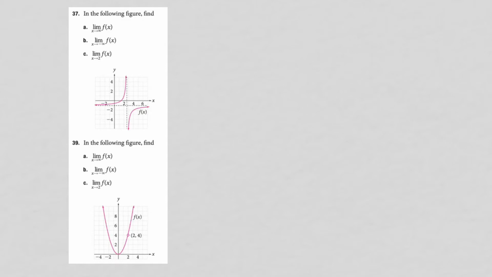37a asks us to find the limit of this function here in this picture as we approach infinity. So as x approaches infinity, so x is going out to the right, what happens to this function as x gets bigger and bigger? Well, imagine yourself on the curve. Now, as x gets bigger and bigger, if we're over here, x is not getting bigger and bigger, but x can get bigger and bigger over here. So as you're on the curve, it seems like we're going up toward what number? We're getting up toward this line right here. That seems to be -1. So I'm going to conclude here that this is -1.